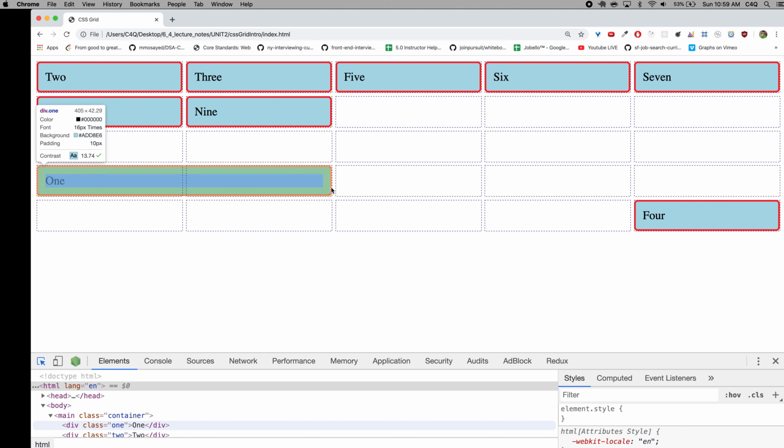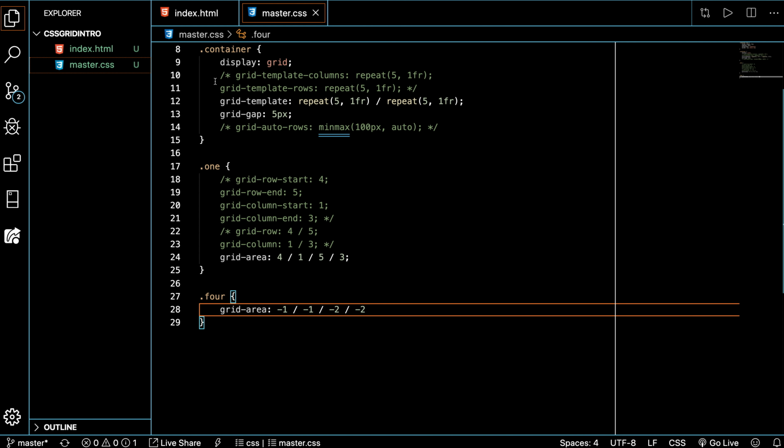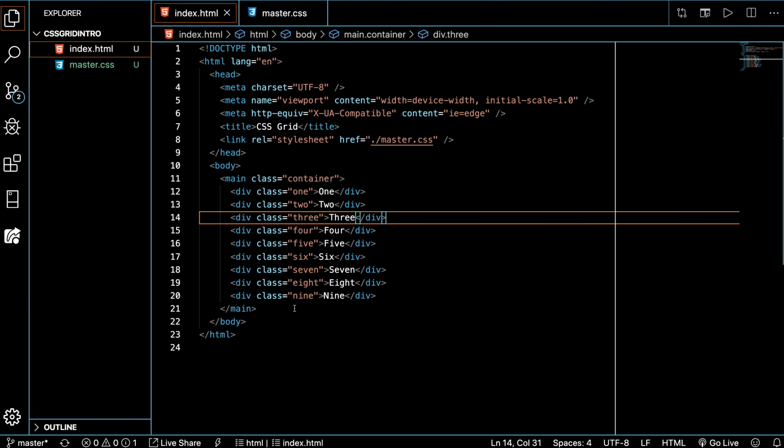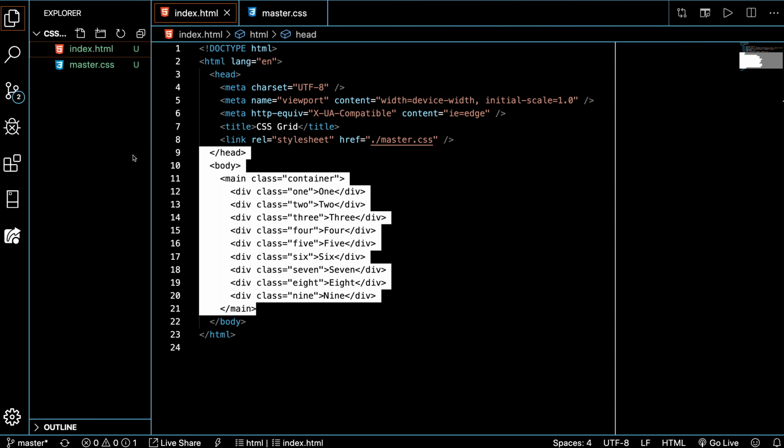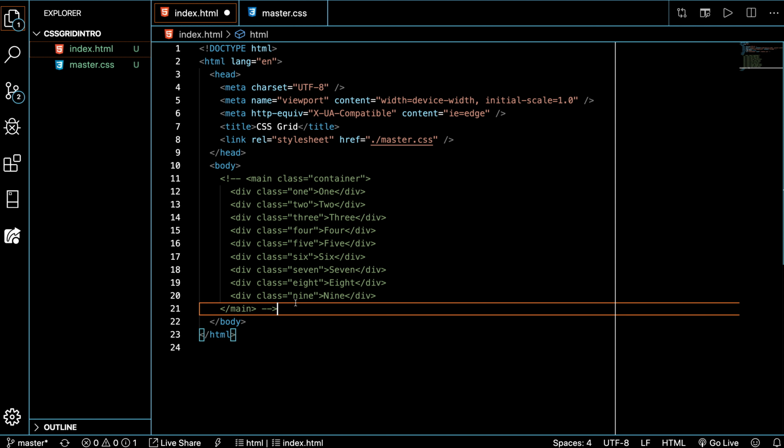The last thing I want to show you is something from Scrimba. Let's go back to our HTML. For now, I'm just going to comment out all of our HTML. You can just get rid of it. I'm commenting it out so you have the history in your notes. I'm not coming back to it.